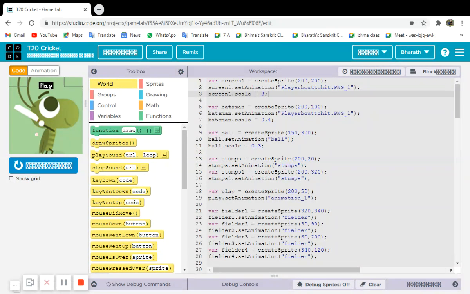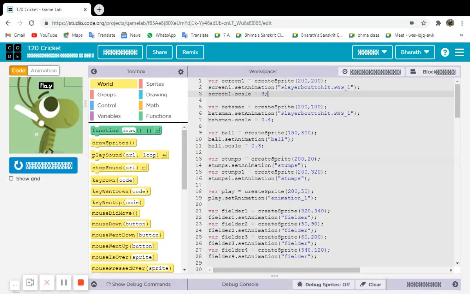If you put a width and height and have no set animation function, you'll get a rectangle. But now I need a play screen, the first introduction screen.